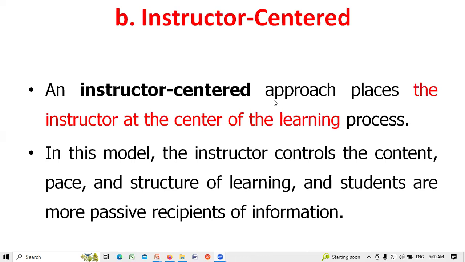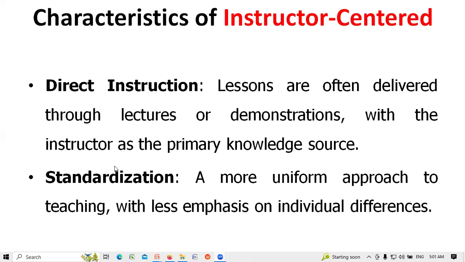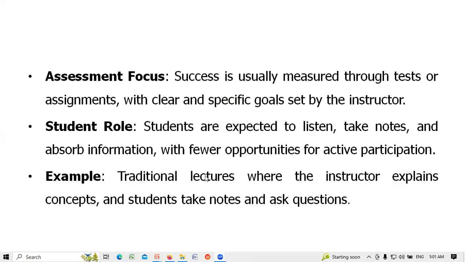Instructor-centered. An instructor-centered approach places the instructor at the center of the learning process. In this model, the instructor controls the content, pace, and structure of learning, and students are more passive recipients of the information. Some characteristics of instructor-centered are direct instruction: lessons are often delivered through lectures or demonstrations with the instructor as the primary knowledge source. Standardization: a more uniform approach to teaching with less emphasis on individual differences.